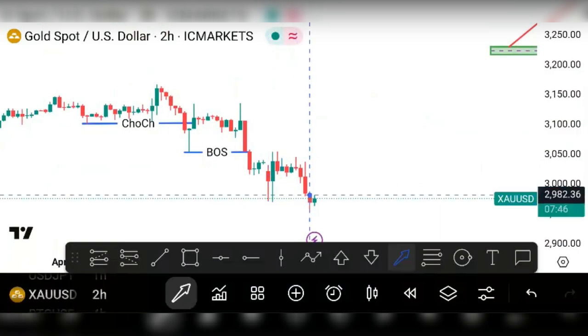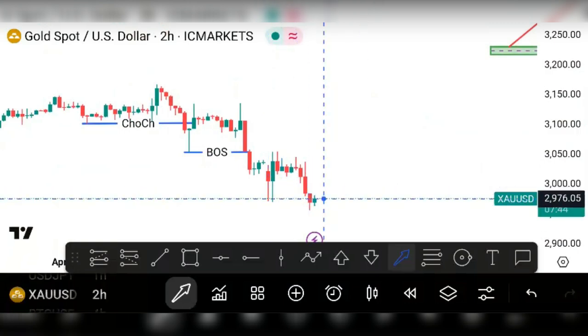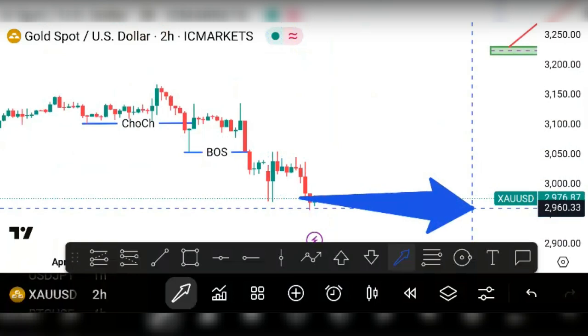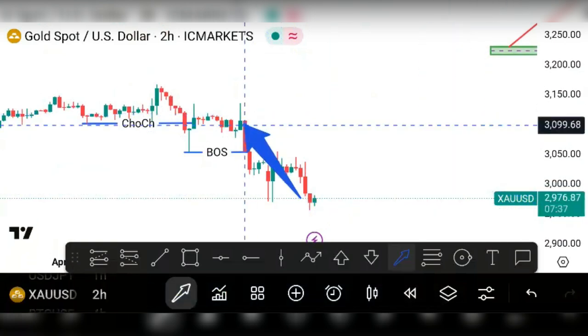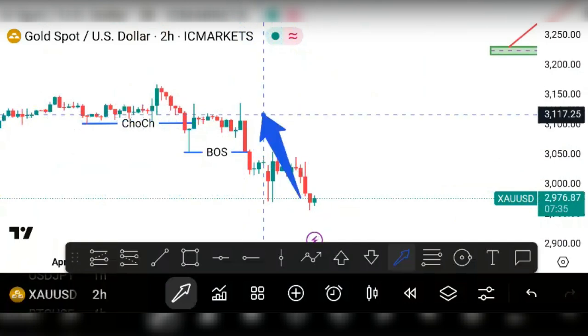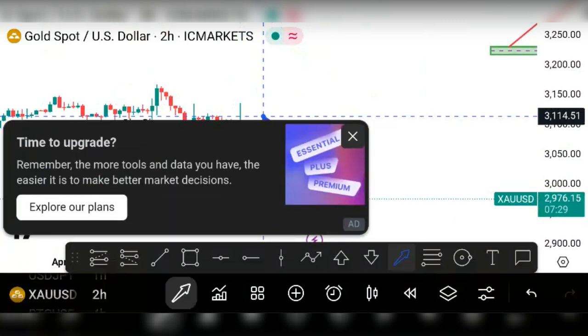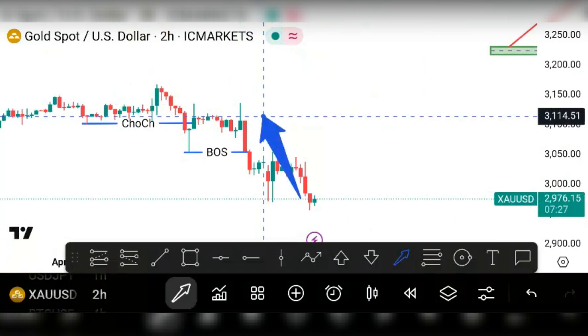I said gold is currently at 2,000 something. There are people who will be buying gold at this level. But when it gets to a certain level, that's how markets work. People think in terms of levels. They don't just think in terms of price. Price doesn't matter. People with big capital, that's how they think. They buy at a certain level and they sell at a certain level. They don't think about whether price is expensive or cheap.